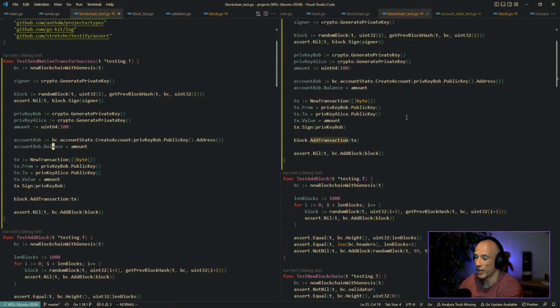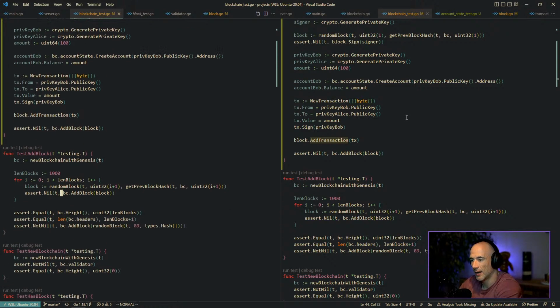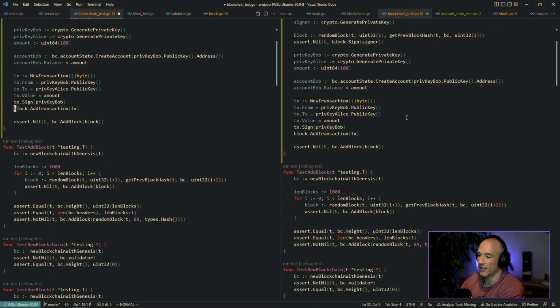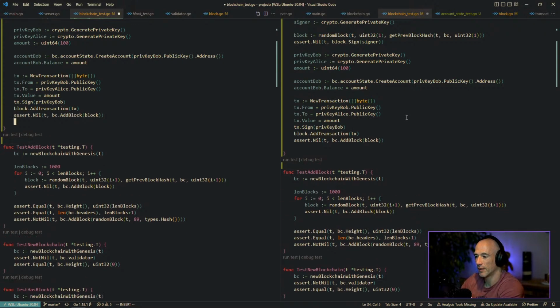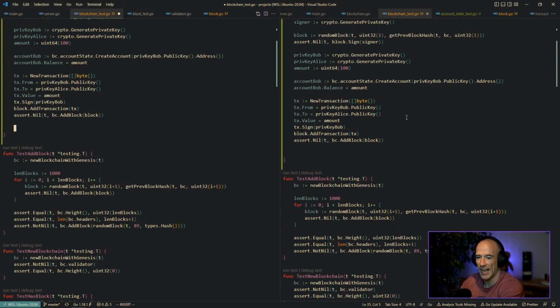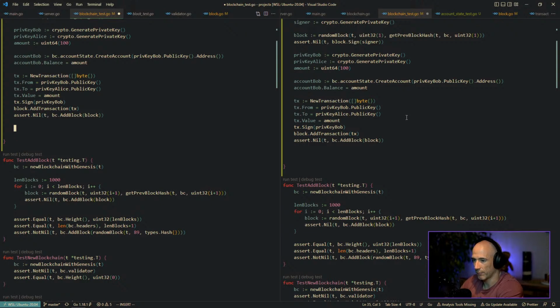Okay, so this test is working. The question is, now we need to check the state, right? So we add the transaction, we add the block. So we do all our validations, data hash calculation. It's good that you guys see what we all did, right? It's the verification, it's the whole shebang. It's a lot of verification going on, which is good.